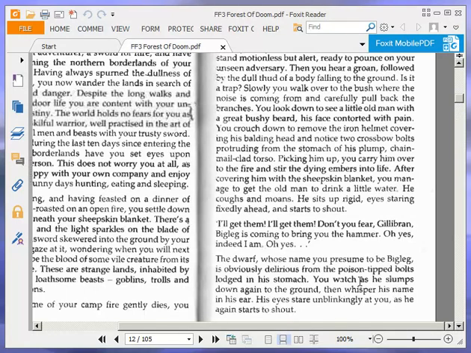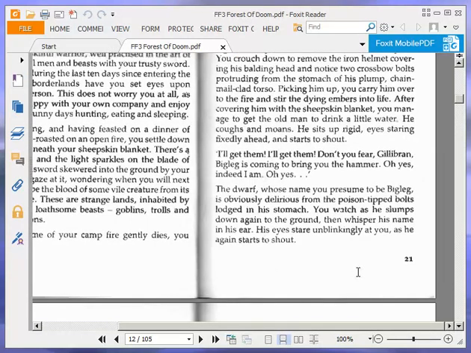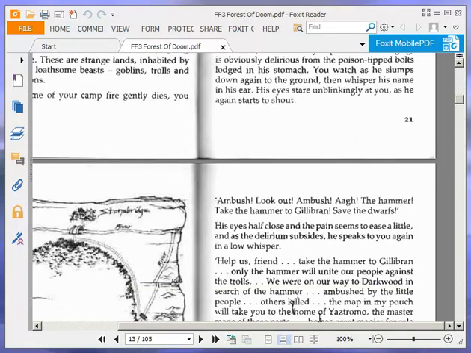Oh yes. The dwarf, whose name you presume to be Bigleg, is obviously delirious from the poison-tipped bolts lodged in his stomach. You watch as he slumps down again to the ground, then whisper his name in his ear. His eyes stare unblinkingly at you as he again begins to shout.